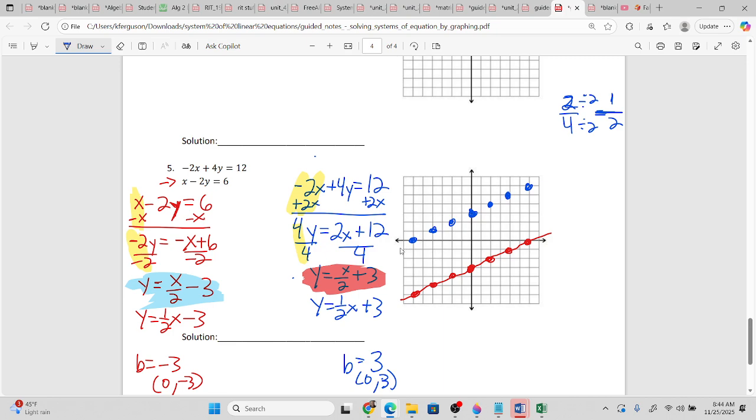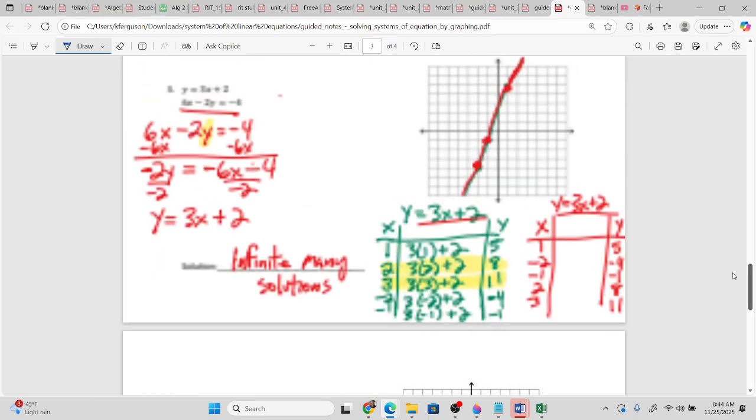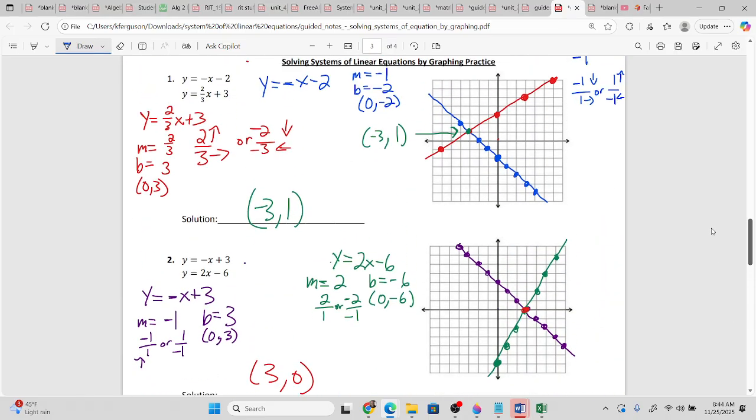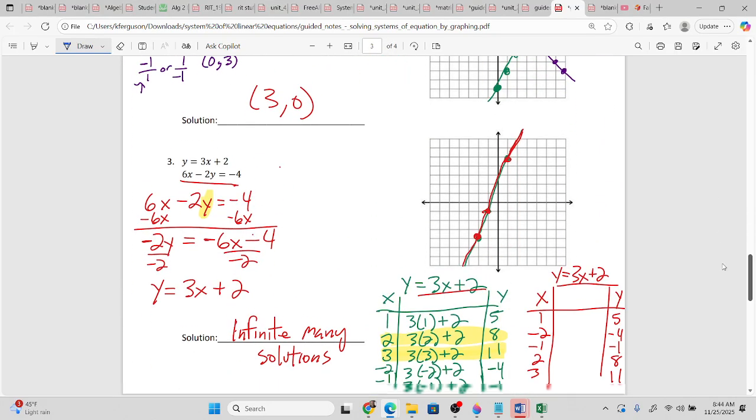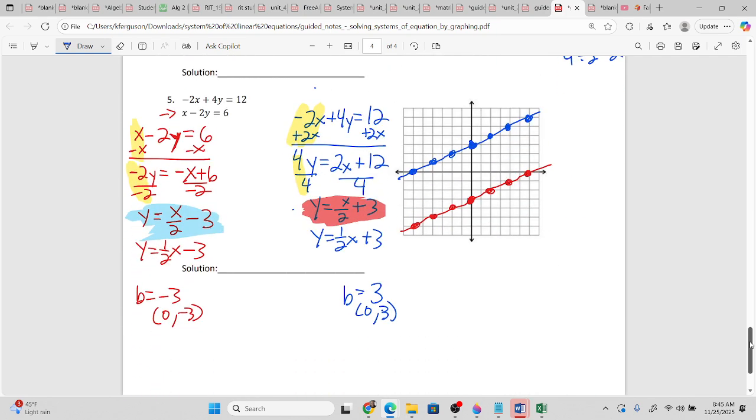Wait a minute. What's going on here, Ferg? This is that third situation I told you about. So there's 3 different situations you can get when you're graphing systems of equations. You can find a point, just like we found a point right here on these first 2. You can find 2 lines that overlap perfectly. So then it's all solutions. It's all of them. Or you can find 2 lines that do what these do and they never touch.